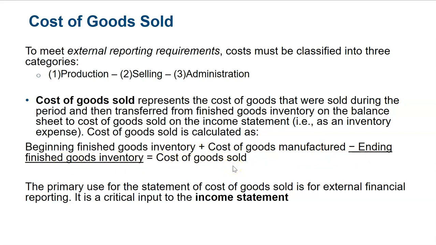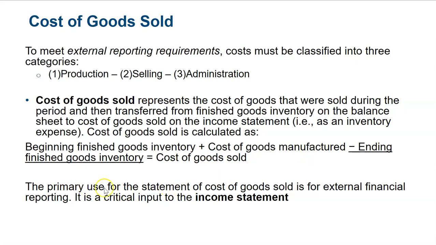So with cost of goods manufactured, we had to consider our beginning work in process inventory and then our ending work in process inventory to account for the portion of that work in process that incurred costs, but how much of that was actually completed, right? But now we're trying to determine how much was actually sold. So we have to have our beginning and our ending finished goods inventory, because again, it has to be finished in order to sell it. And then we need that cost of goods manufactured.